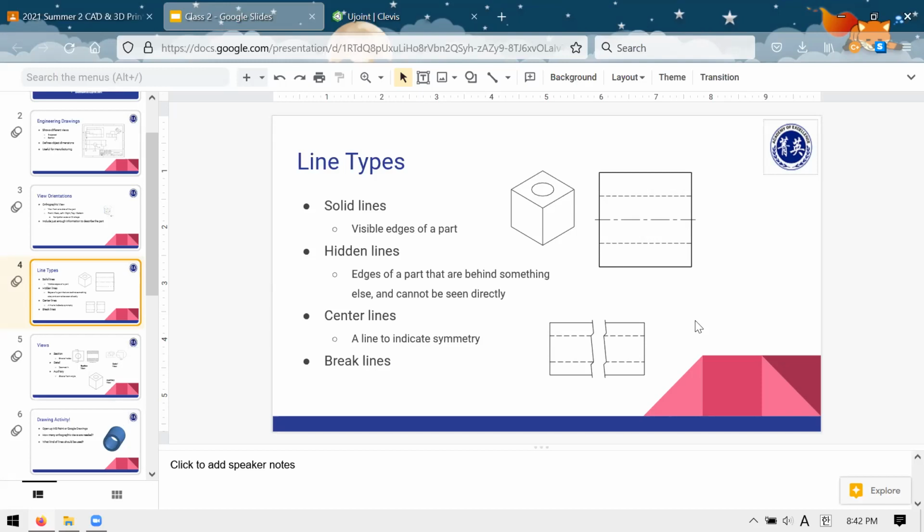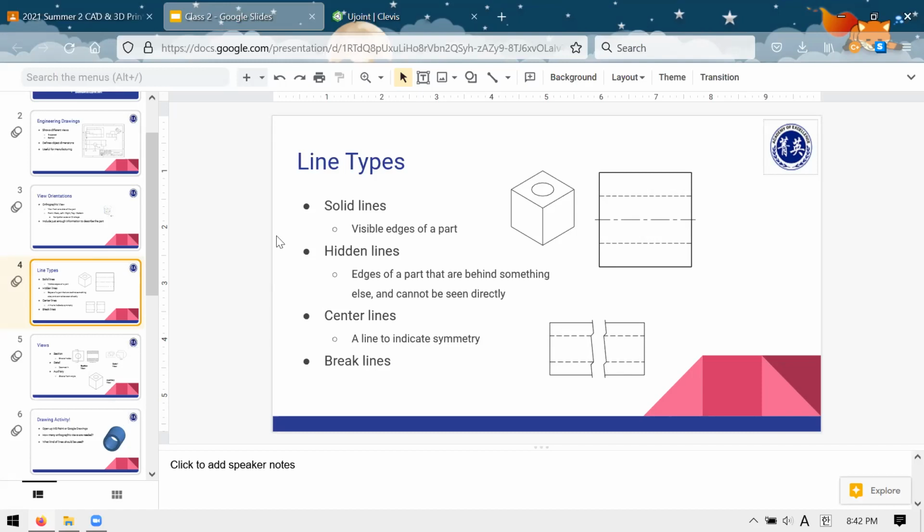Rather, you can just put a break line in the middle, or put a break line, like one towards the bottom, one towards the top, and just condense it into a smaller form so that it can fit in your drawing. And the reader just assumes they can see the dimension for the total length of the thing. So they just know that you took out some of that stuff in the middle that's redundant. So there we have a few different types of lines.